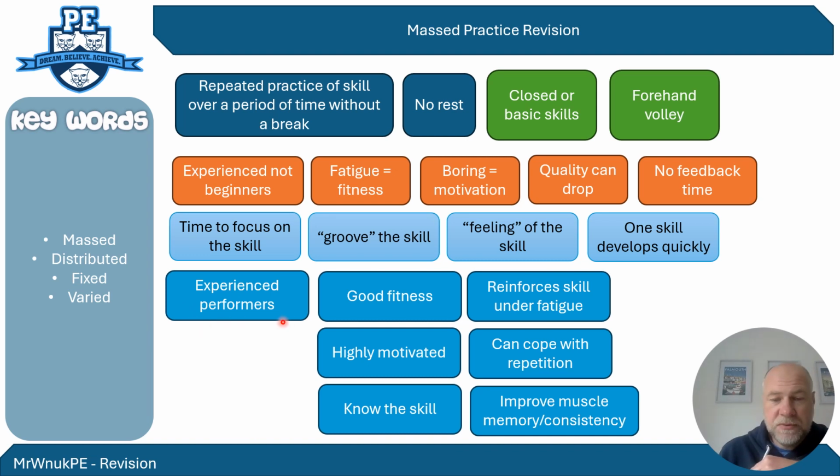It's really good for experienced performers because they have a good level of fitness, which means in turn they can reinforce the skill when they're under fatigue. So if you're taking it from a practice situation to a game situation where they may be fatigued, that skill has been reinforced and can be reproduced under those conditions. Elite performers have higher levels of motivation, so they can cope with the repetition of doing the same thing over and over again. And because they really know the skill, what they're doing is reinforcing that skill in muscle memory and making it a more consistent action.